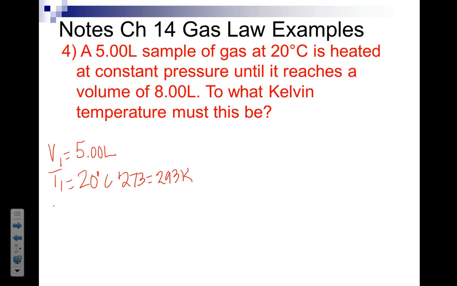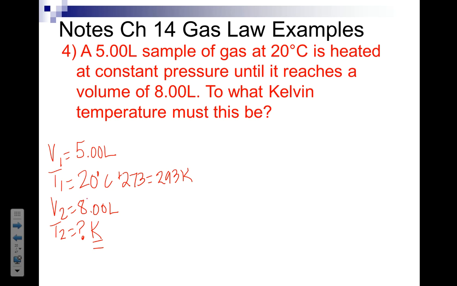Keep on reading, and it says that it's heated at constant pressure until it reaches a volume of 8 liters, so 8.00 liters. Then it says, to what Kelvin temperature must this be? So we're looking for T2, and of course, since we plug it in Kelvin, it's going to end up in Kelvin, and they did ask for the unit to be in Kelvin, so everything's going to be good with that. The volume units match, the temperature units are in Kelvin.